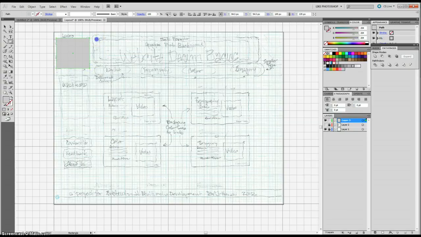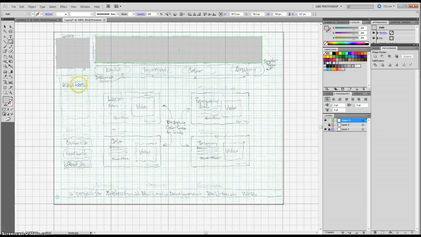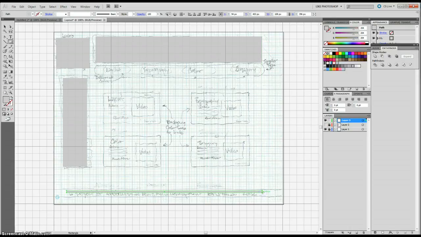So logo, header, an information, who am I kind of section, have a footer down here.